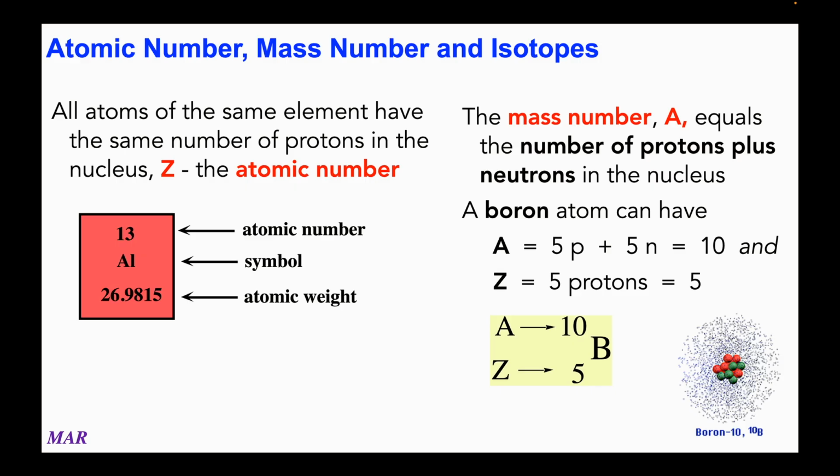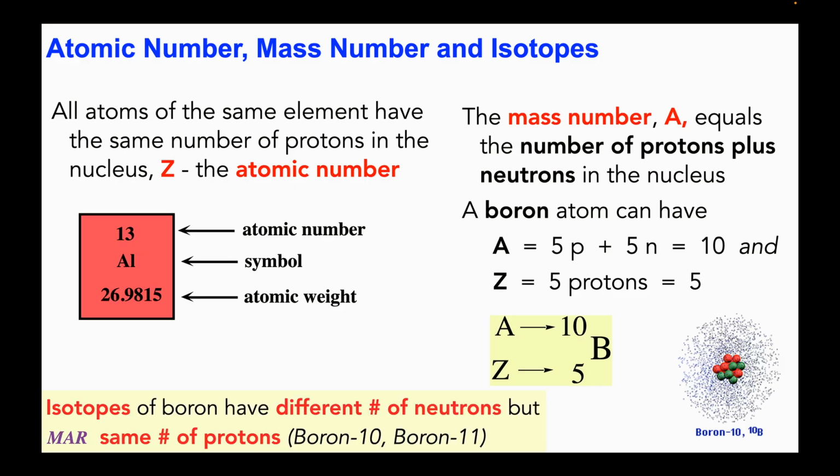In the symbolism shown in the lower right, you can see that the upper left-hand corner is the mass number, the lower left-hand corner is the atomic number, and then the symbol goes right in the middle. That would be the symbolism for boron-10. Sometimes the atomic number isn't showing, because the savvy chemist knows that boron, with symbol B, always has 5 protons and atomic number 5. So sometimes the 5 is omitted to just have the superscript. Just realize these are all the variations you can have.